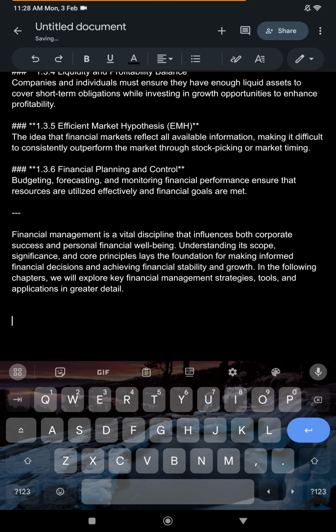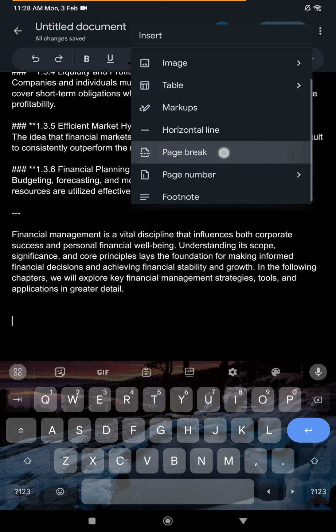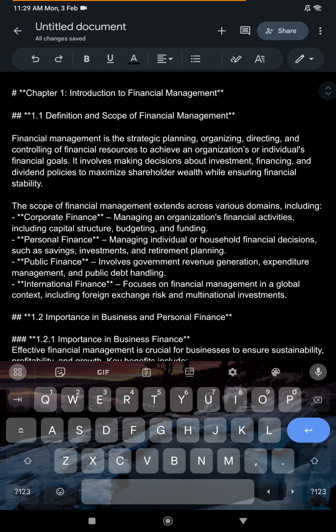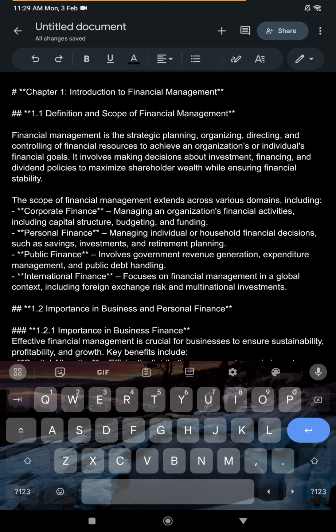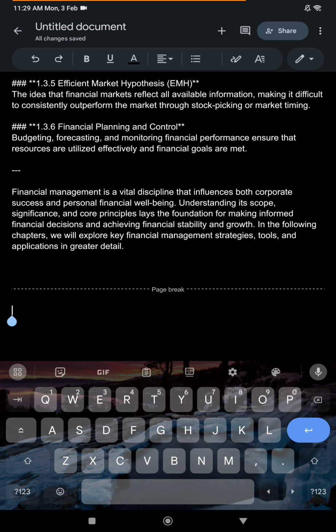I will come to this plus button here, click on it, click page, this is page break, click page break, so that you don't keep opening other pages for subsequent chapters. So click page break so that chapter 2 will be here.